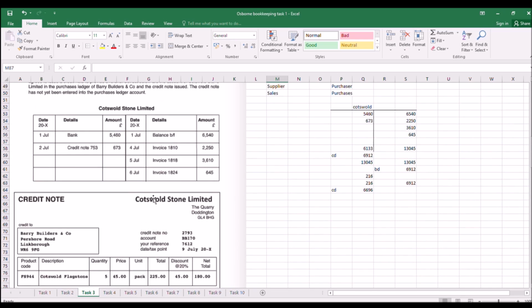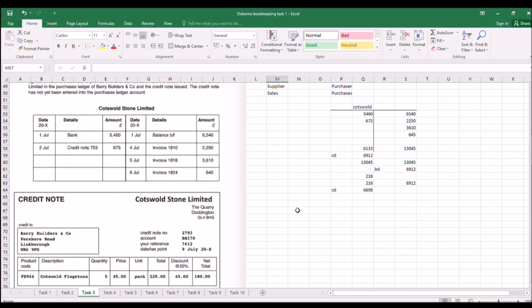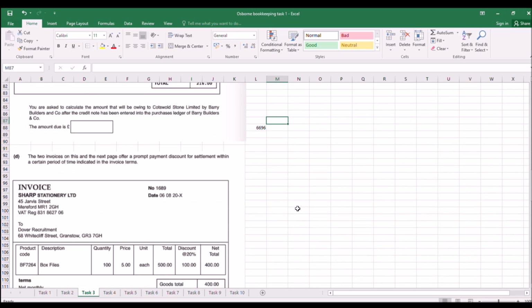And what we're doing there really, the way to get that one right, is to make sure you get the right position beforehand, who is who in there. Then you put your T accounts in. By making sure you know who is who, you know what your debits and credits are going to be, because you're working out who's money in and who's money out, and that makes you get it right.